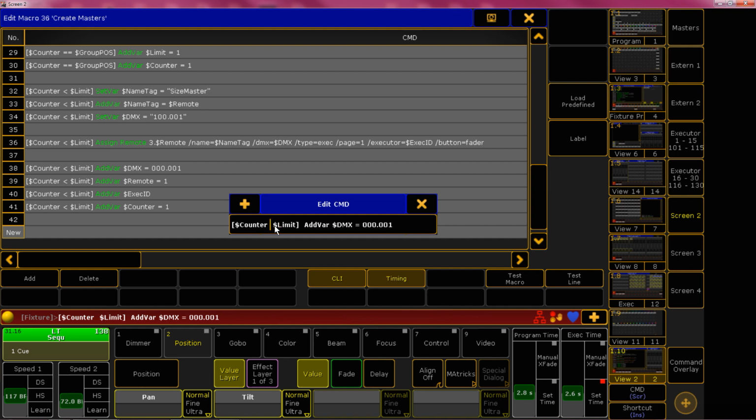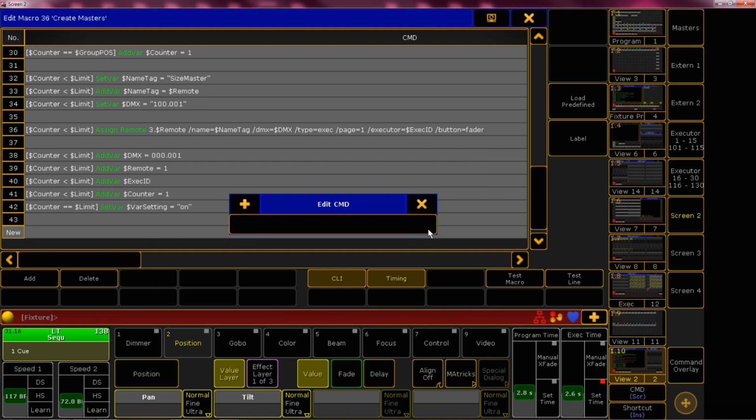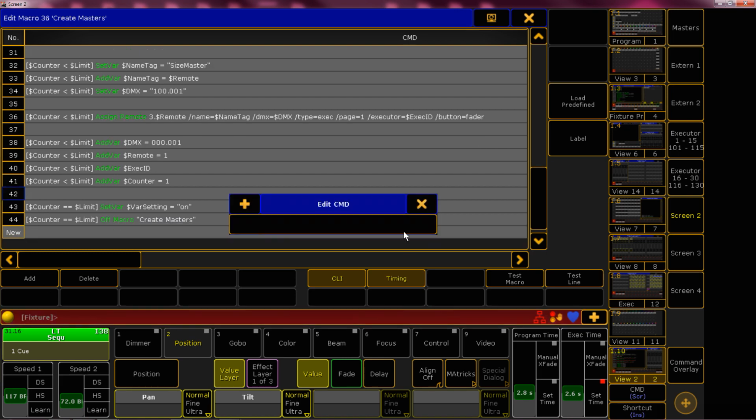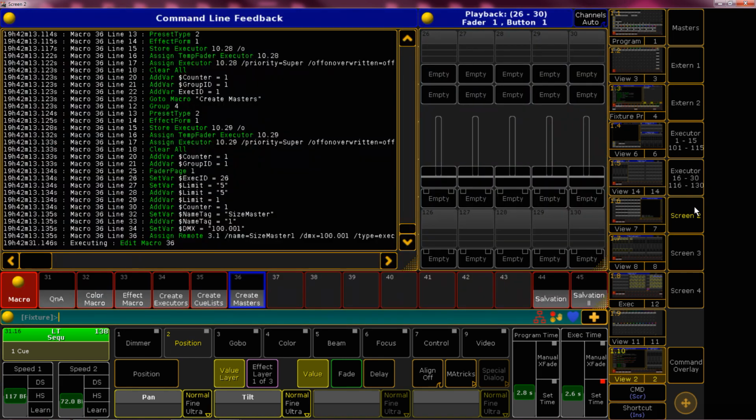And as soon as counter hits the limit, reset. One second. Of macro create masters. Okay, time to save.